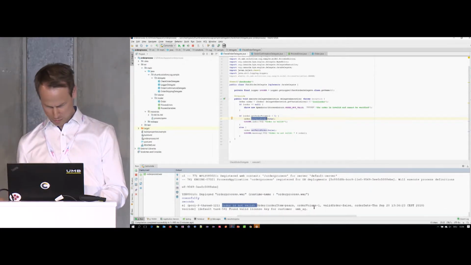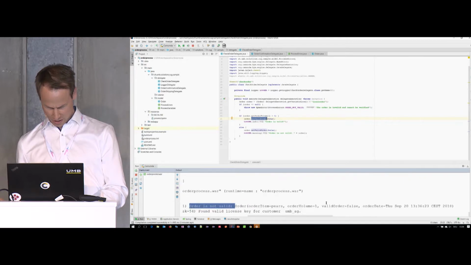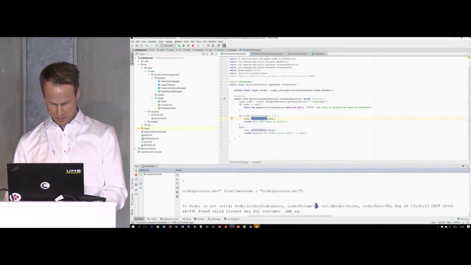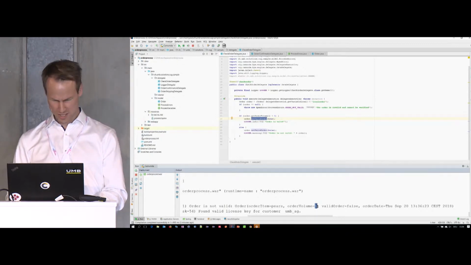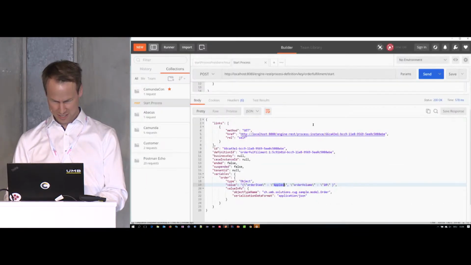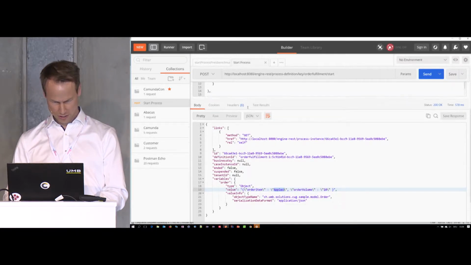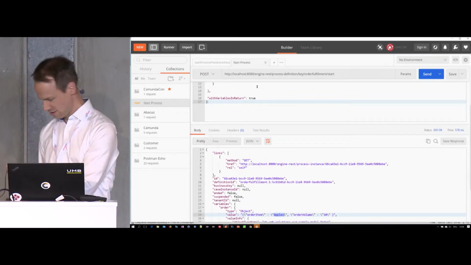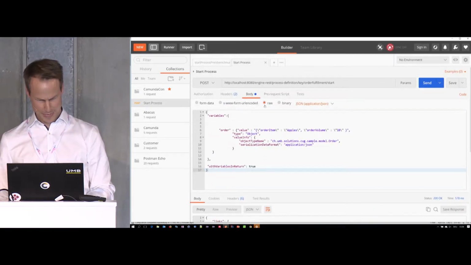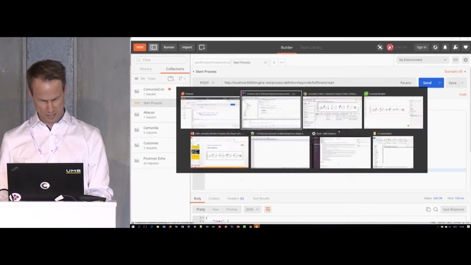Can you see that? Maybe I make it a bit larger. Oh, it says order volume 1. Why is it 1? We sent order volume 10, and now it's 1 in the log.